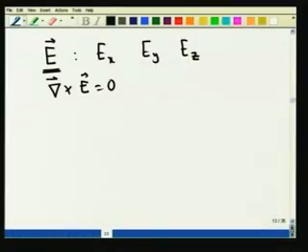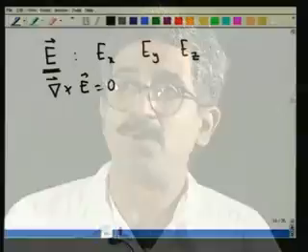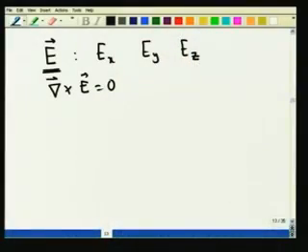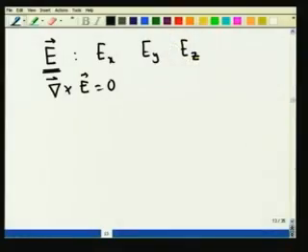Okay? But I want the most general form for the electric field consistent with the condition curl of E equal to 0, and therefore we ask, what is the constraint? What is the condition that I can impose on E such that I will automatically get the result that curl of E equal to 0 out? In other words, I would like to introduce an auxiliary quantity, a fundamental quantity from which the minute I derive my electric field, this constraint curl of E equal to 0 is automatically satisfied.